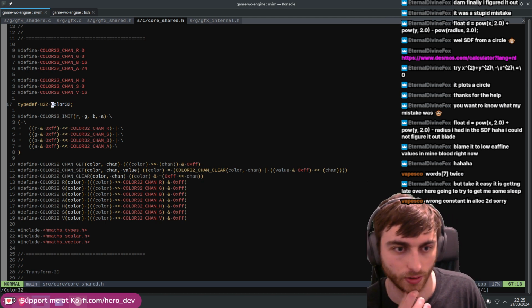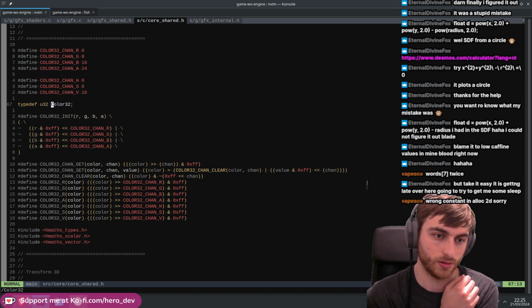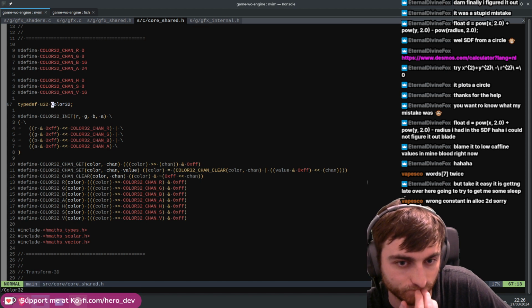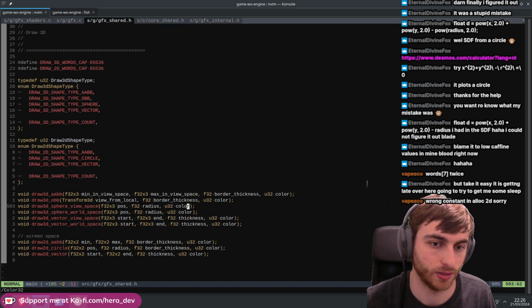And then I can put a bunch of predefined colors down, which might be handy.